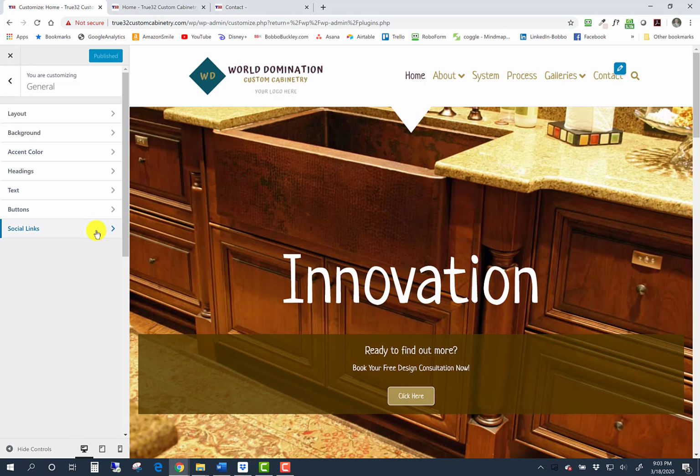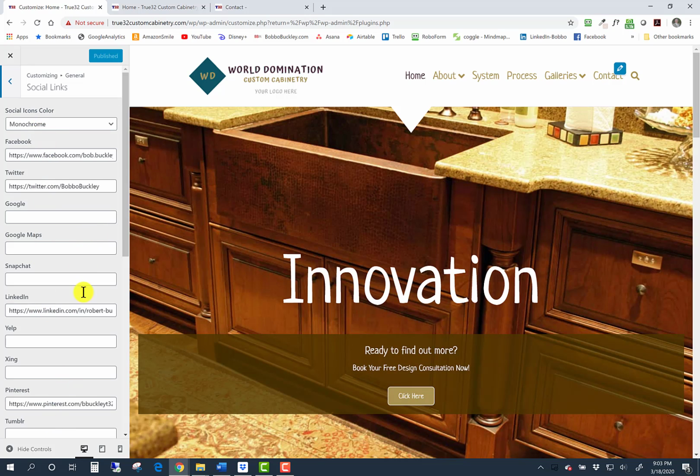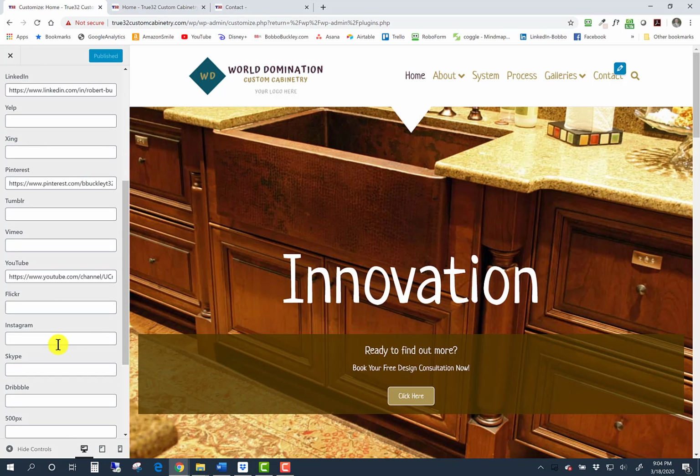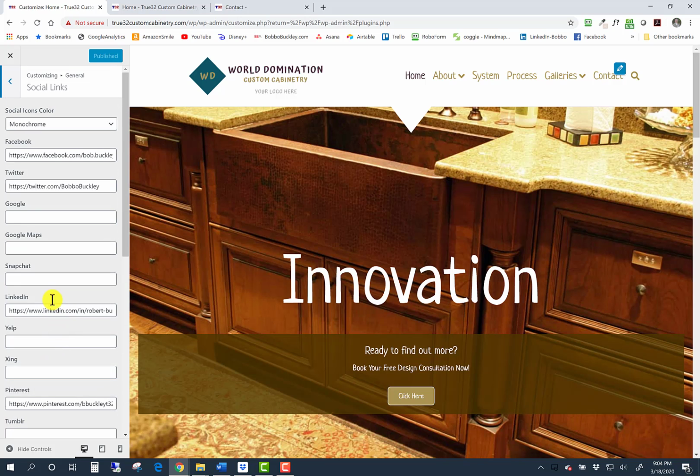And then social links. I'm not using this right now because I'm not a big fan of Jetpack, and Jetpack is a plugin that Automattic, the company that makes WordPress and all the core code, has, but it just has a lot of weight with it and it slows your website down. But it utilizes these. If you put your website addresses in here and you have Jetpack installed, then you'll have a widget that you can just slide anywhere you want, and then all your icons will be there. You won't have to do all that code that I had to do in the absence of that. But what I've done is a lot lighter weight.